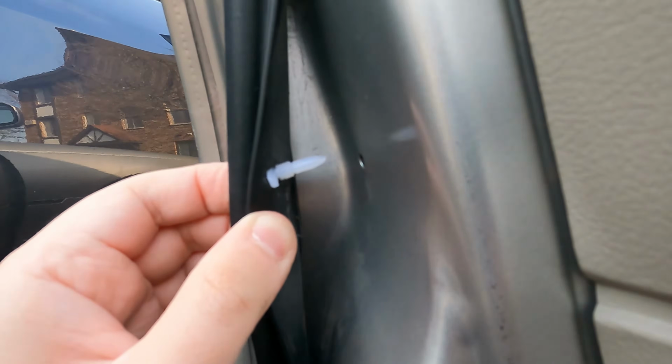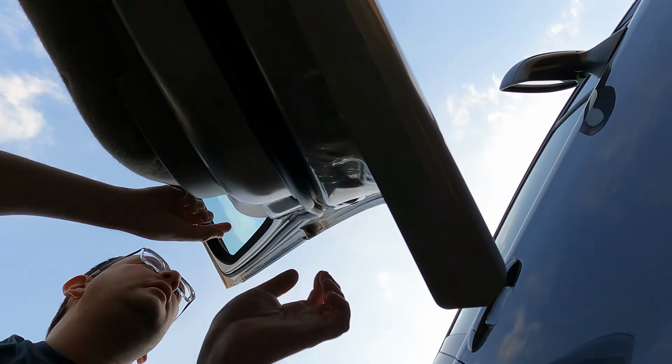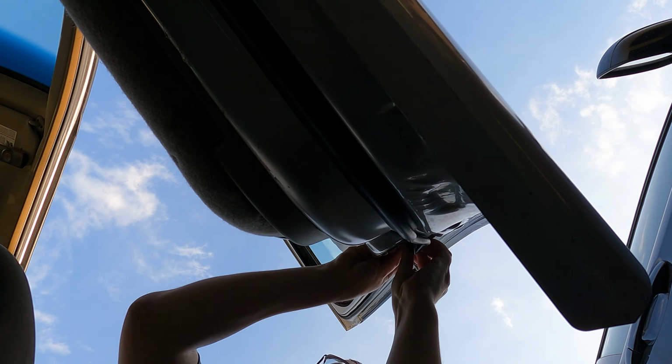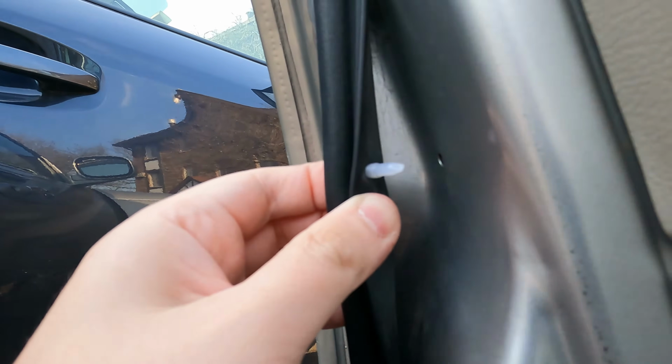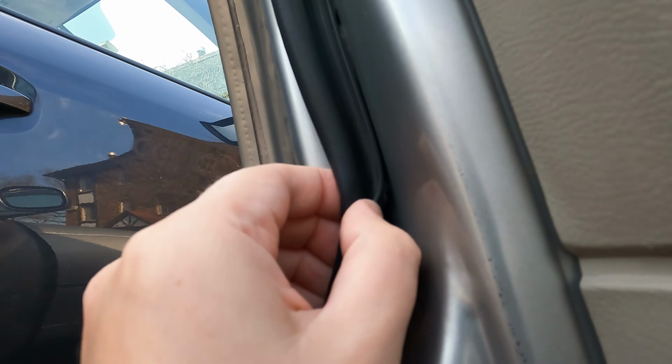All right, well, we got this far in. My problem is if I get a tripod, I won't be able to get it so close. So let me see if I can figure this out. All right, here you go. It's in there, nice and tight. It doesn't look like it's going anywhere, and then it just needs to be pushed in. Yeah, that's it. Voila.